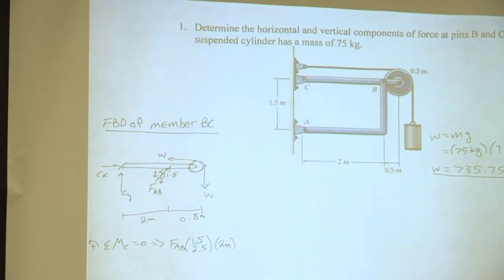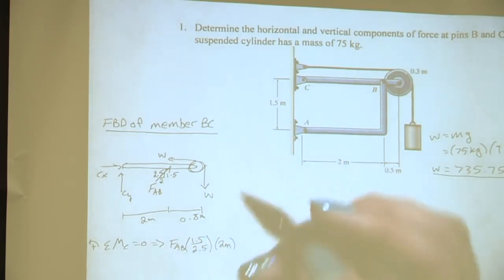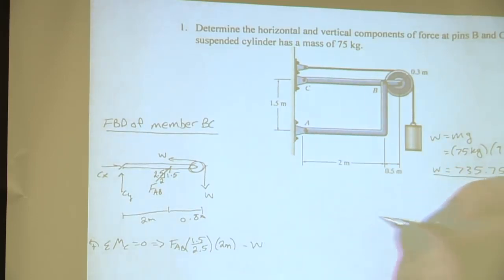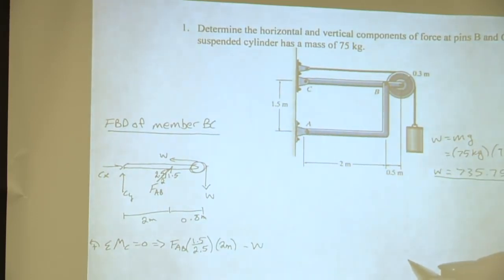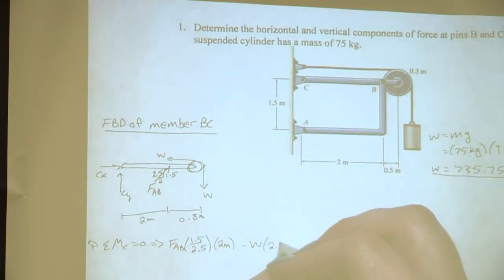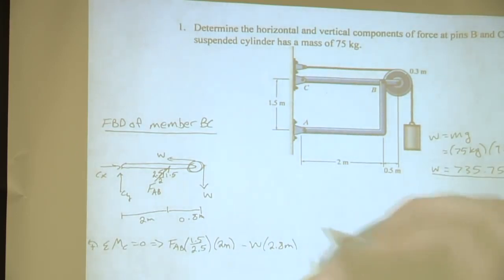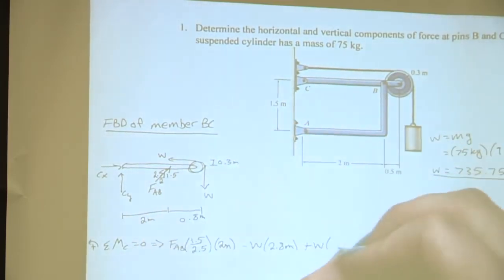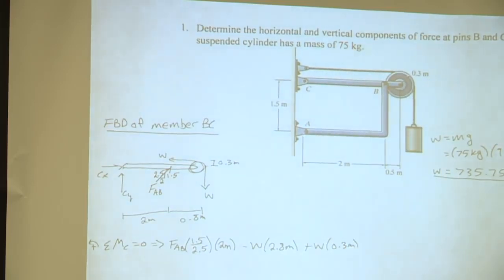Okay, now let's start with this W right here. Is that going to be positive or negative? Negative. Awesome, and why is it negative? Because it's against our convention. Okay, awesome, so it goes against our convention. Okay, and what is its perpendicular distance? Awesome, 2.8 meters. And then what about this W right here? Awesome, so it's positive, so it agrees with our convention. And then what is its perpendicular distance? Oh, we forgot that little distance right here. Awesome, so 0.3 meters. Now, is that everything that we should have in our equation? Yes. Okay.